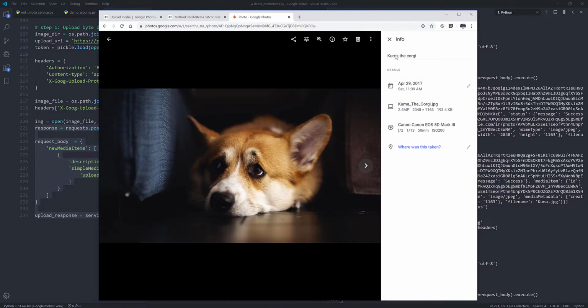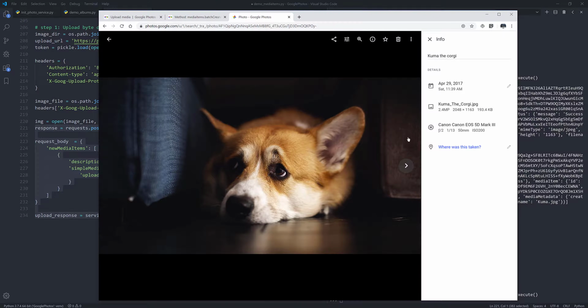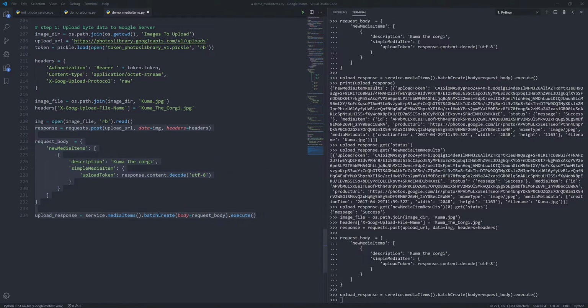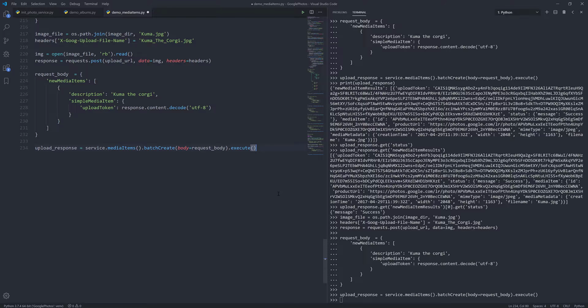I guess with Google Photos, maybe you cannot have a duplicate file name. But here, if we look at the new file name, when we named the file kuma the corgi.jpg, here's the description, Kuma the corgi, as well as the metadata associated to this image. Now that's how you upload an image using REST API along with the batch create method.